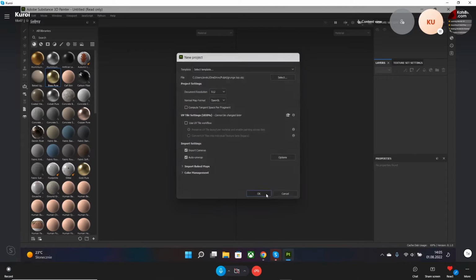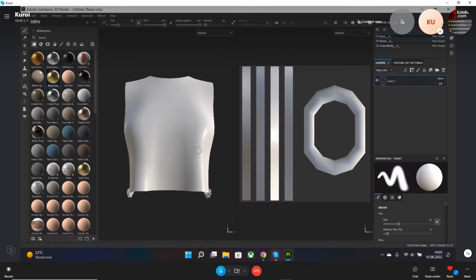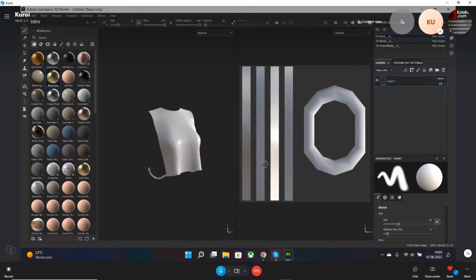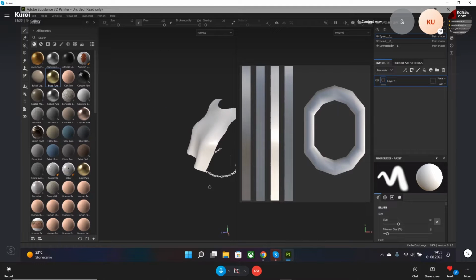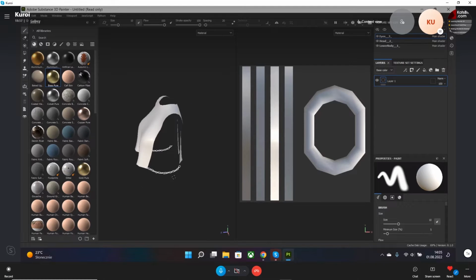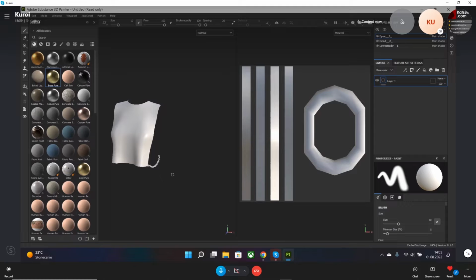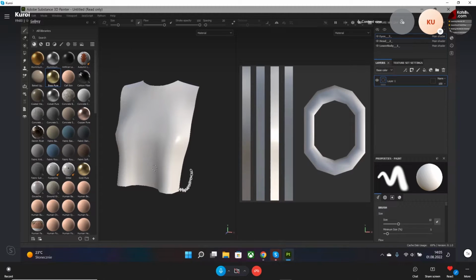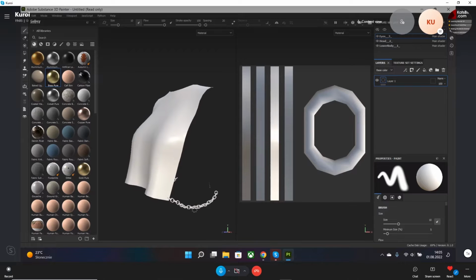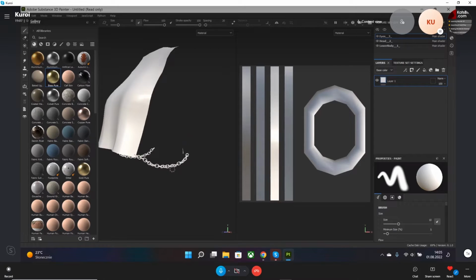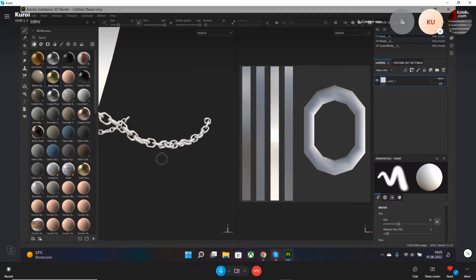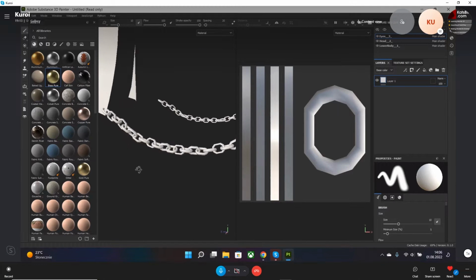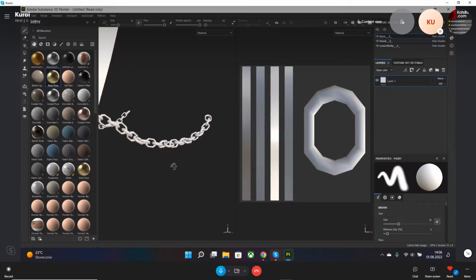Just press OK, and you're going to get the clothing mesh imported. This is the mesh I just created yesterday, as I was saying, and it has a piece of fabric here, and we have a chain. The chain is in 3D. I decided to go with 3D, not a 2D plane.